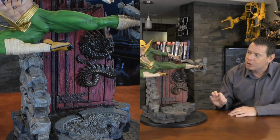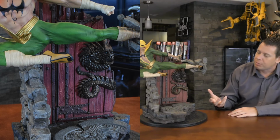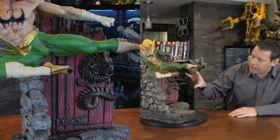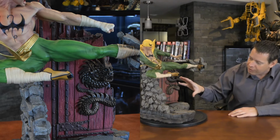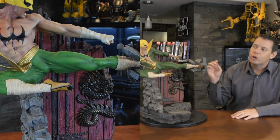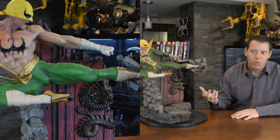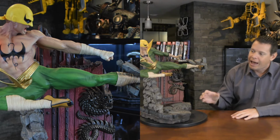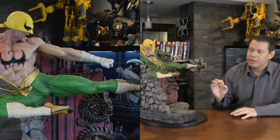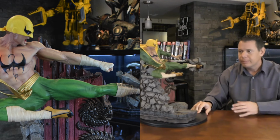Is he breaking through the door? Is he coming out? Is this his sanctuary? Is he trying to complete a quest? And you see some more Asian elements on the back of it. And we're going to talk about the paint and sculpt, but it's just fantastic. And he is in the coolest dynamic pose. Dynamic means it's action-based. This may be one of my most dynamic statues I have. He is in a ninja form with a raging portrait, kicking through the wall, some on his feet.